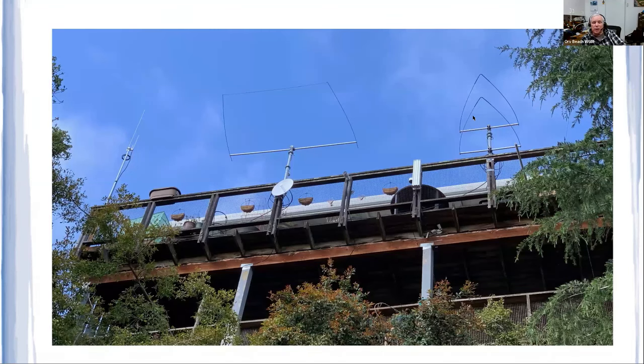The mapper pulls information out of each node. There's a JSON file, which is a fancy text file, that has all sorts of vital information about the node: brand of hardware, model of hardware, version of software, how long it's been up, how much RAM it's using, all of the network connections it's connected to and their quality. And all of that goes into a database. And if the node has latitude and longitude installed, which most of them do now because it helps the software run better, he can place them on a map.